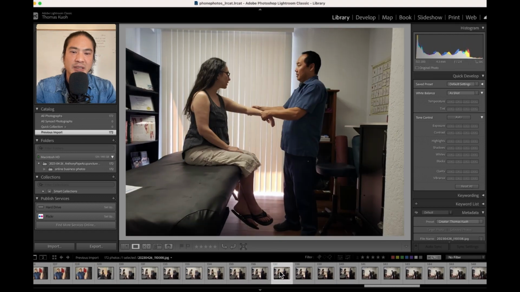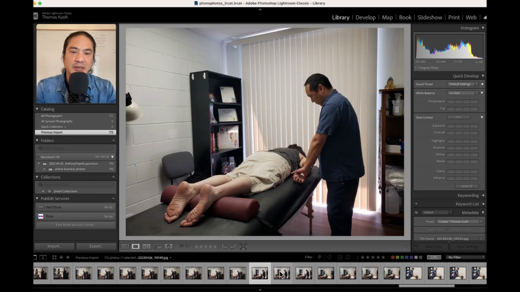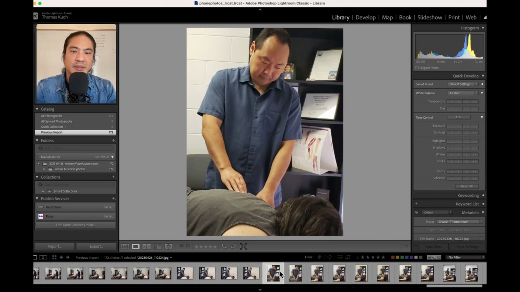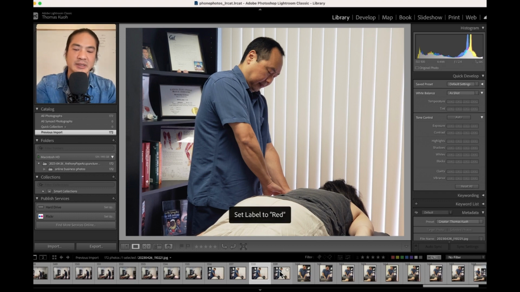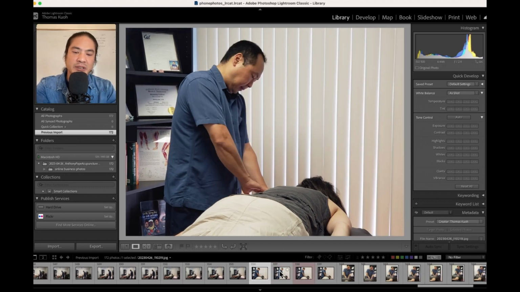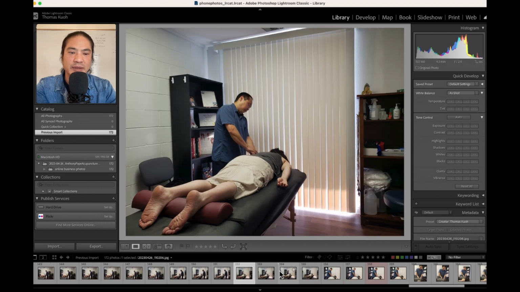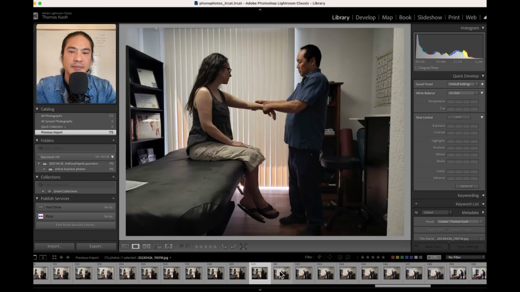Okay, I changed sides. And I think something like this is better, closer up, like this. The reason being, I'll tell you what I was thinking, okay? I didn't want to see feet. I think it's too distracting. I think this is too distracting. It's got too much going on.